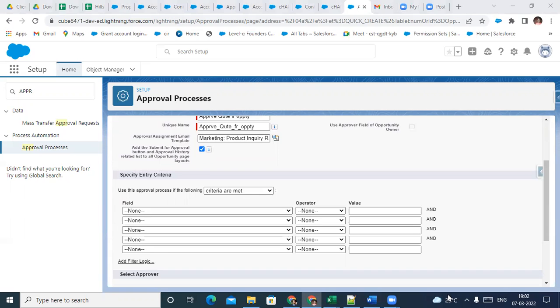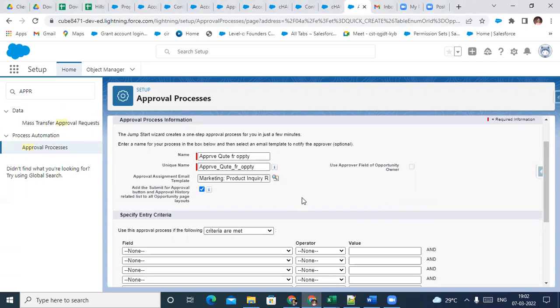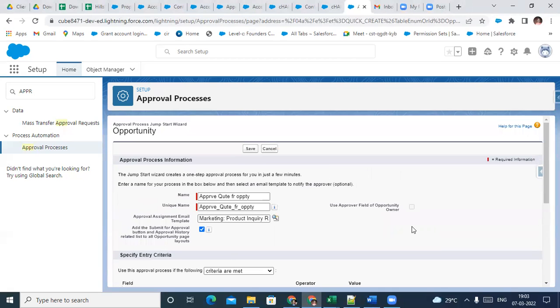So this is something you will be able to select for another option. Add the submit for approval button and approval related list to all opportunity page layouts. You can add this particular approval process for all the page layouts.